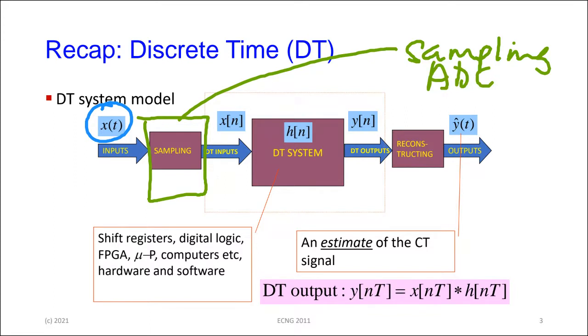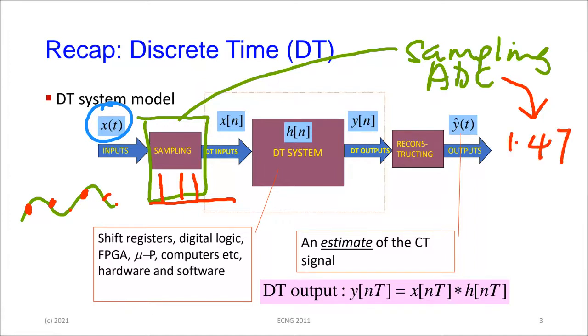So once you go through here, the continuous time domain, you remember, it's the signals doing that. The discrete time domain is a series of numbers that represent this. And remember, sampling is like you multiply this by an impulse train. So what you're going to get here will be a value here, a value here, a value here, those kind of things. And these values, with the analog to digital converter, actually get converted to numbers. So it's going to read a value. So you're going to have, you know, 1.47, minus 2.34, 0.001, and so on. Those would be the x[n], the equivalent values of x(t), whatever x(t) happened to be.